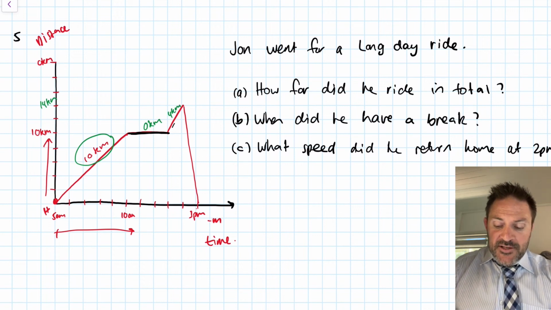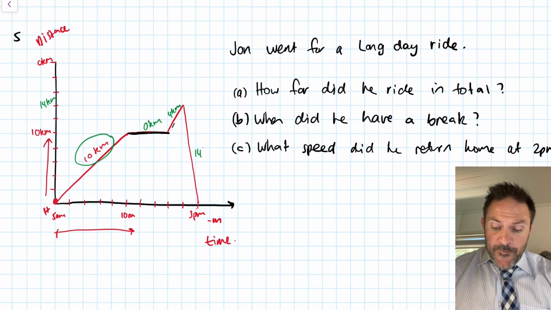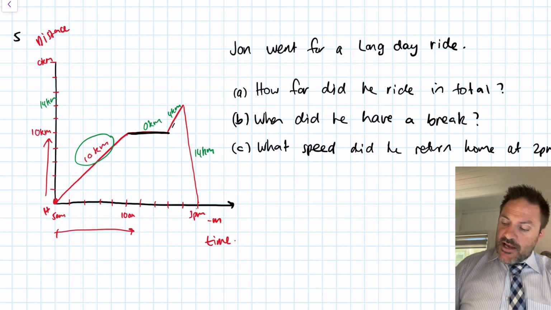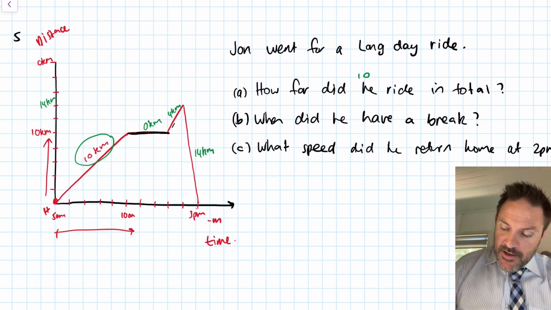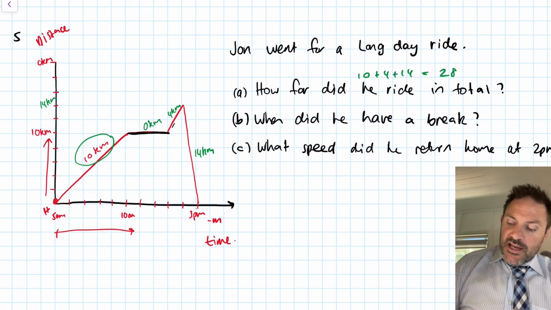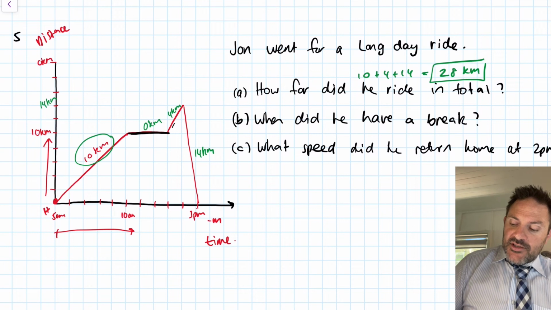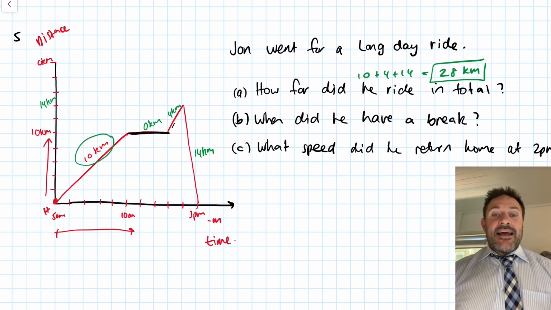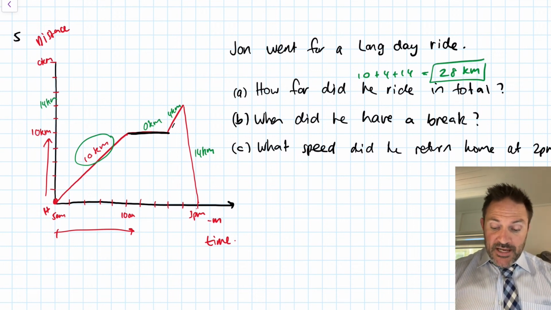And then he's 14 kilometers and rides all the way home. That's another 14 kilometers. So we've got that first question there. We've got 10 plus 4 plus 14, which equals 28 kilometers in total. And that's my part A. Now, likewise, you could have just figured out he rode 14 up and rode 14 back. That's 28 kilometers done. Not a bad question.